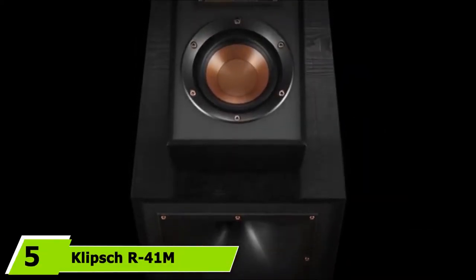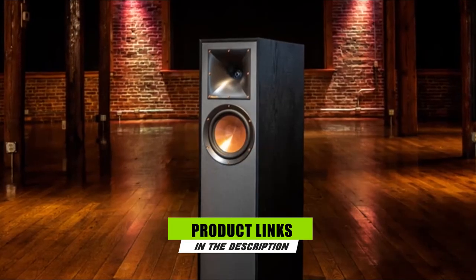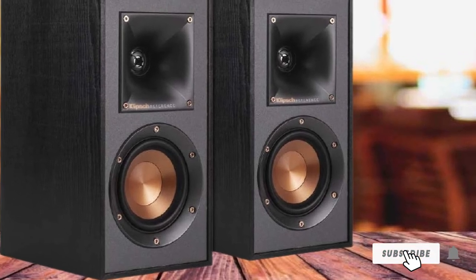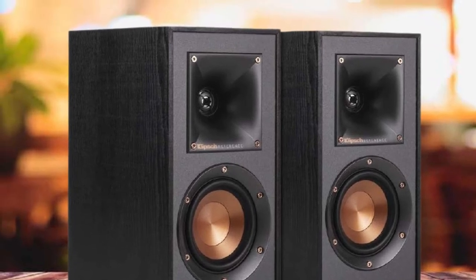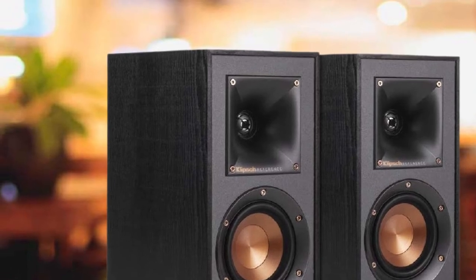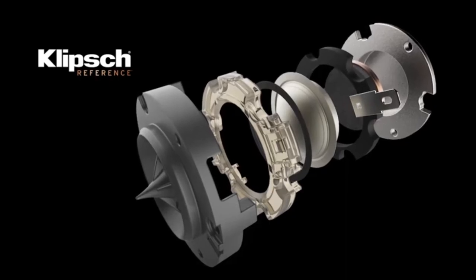The number 5 position is held by the Klipsch R41M. Klipsch is well-known for its high-end monitor speakers, which is why no one would dare doubt the sound quality on anything they produce. The R41M speakers are ideal for a home setting because they integrate well with any interior design and look impressive regardless of their location. The exposed fasteners and the removable magnetic grille combine perfectly with the wood-grain vinyl case that is scratch-resistant and textured. If you're looking for a speaker that will deliver fantastic audio and impress your guests, this is the perfect solution.